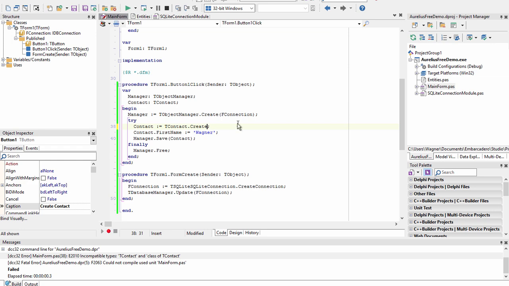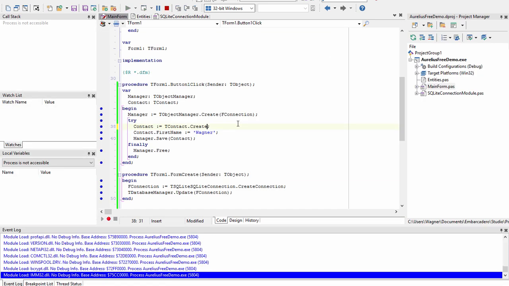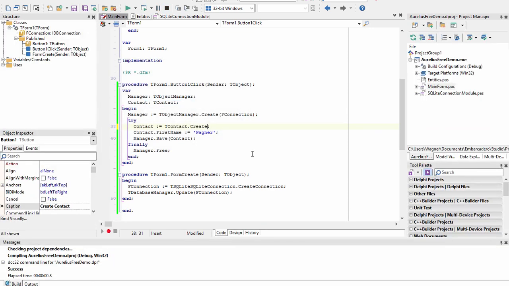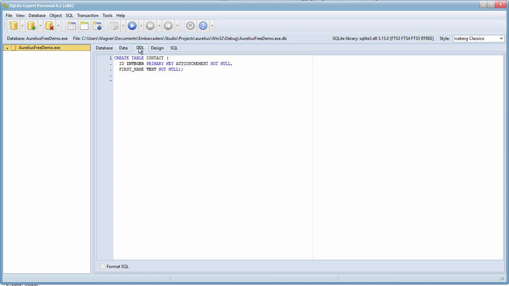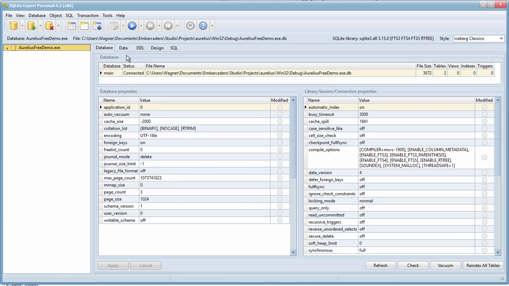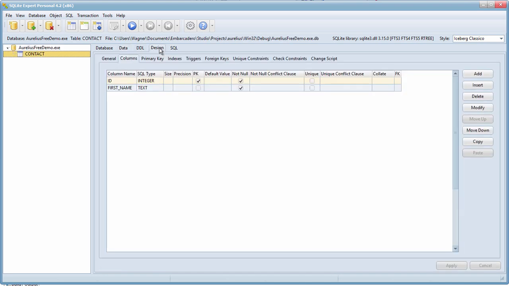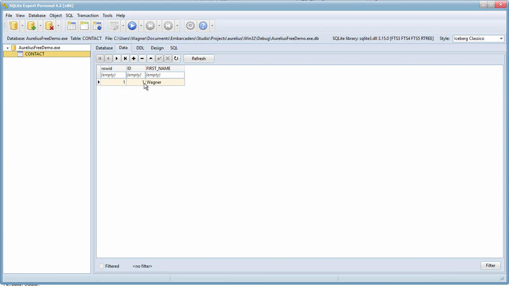Oops, contact.create. Alright, our data is saved. Let's check the database here. Here we have our first table, contact, and it has an ID field, first name, which is of the type text, and here is the data we have.